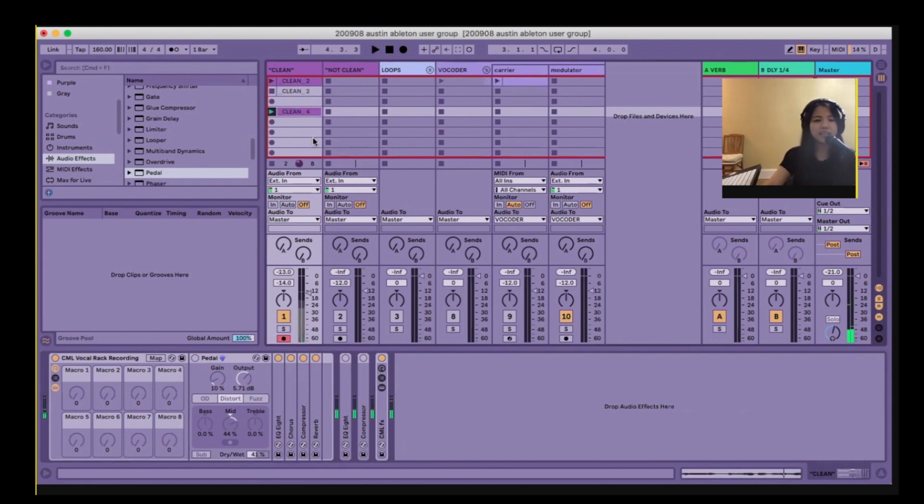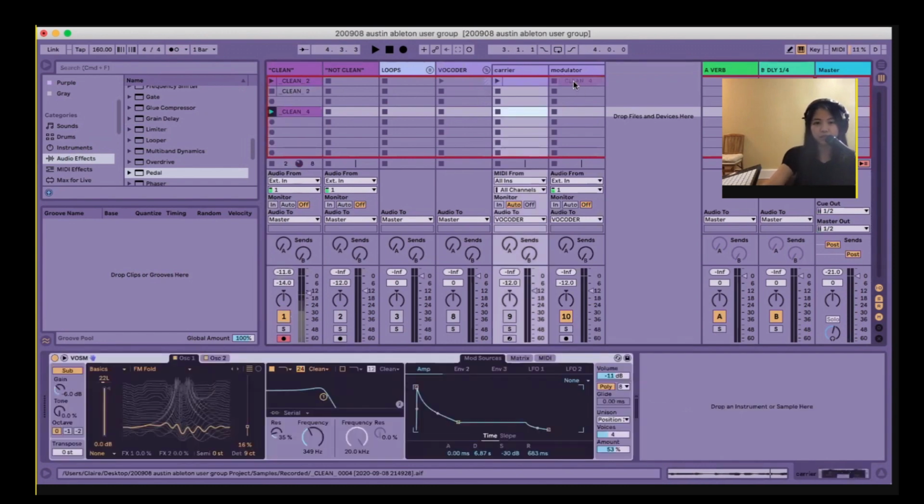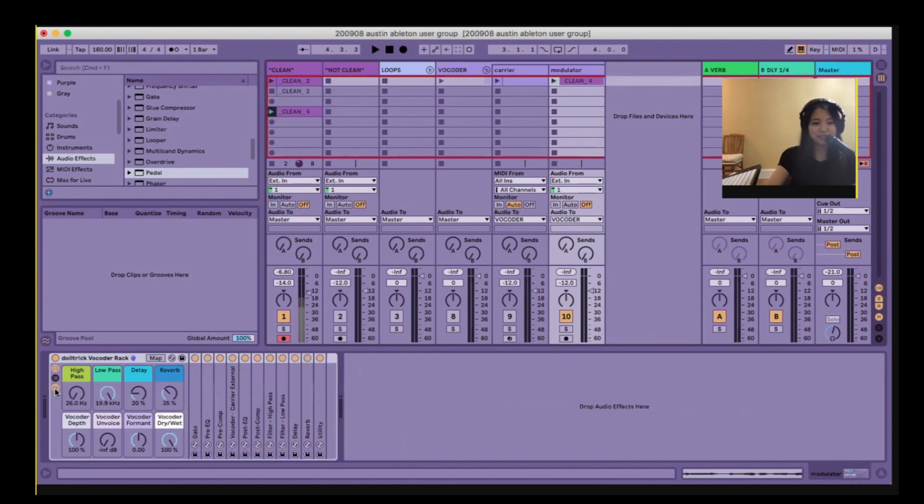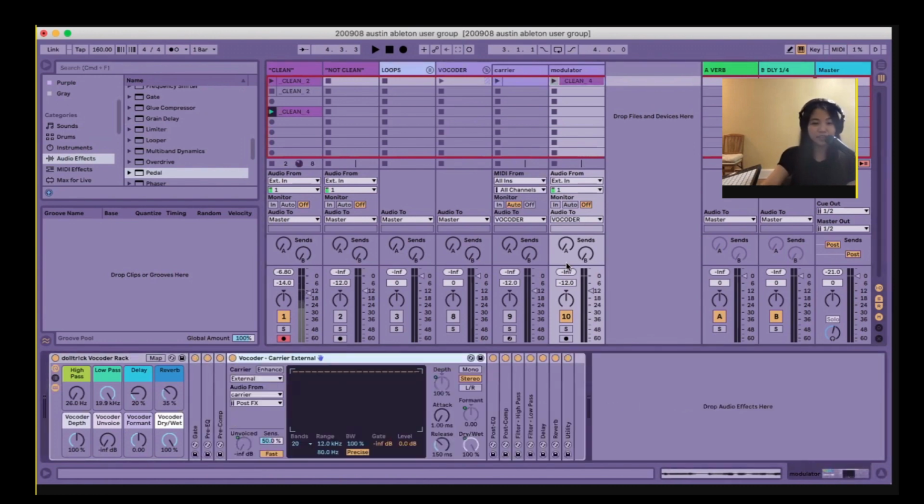We got that. Let's go ahead, and this may actually sound very strange, but I'm going to make a copy of this by holding down Option and clicking and dragging onto here. And this is the dolltr vocoder rack. It was available to folks who attended the user group meetup, so some people have that here, but it's essentially a way to set up a vocoder for yourself. So I'm going to mute this track. I'm also going to unarm it, but I will turn this on and also turn off the carrier actually.